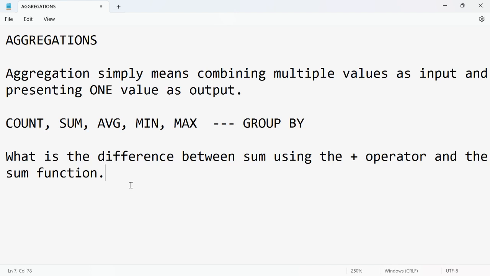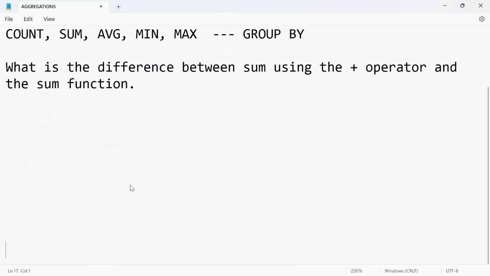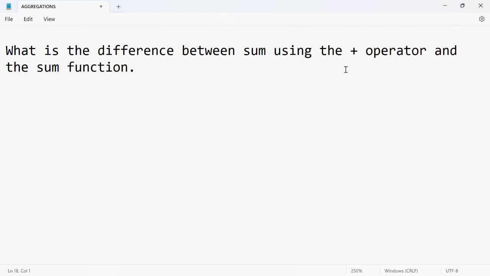When we are talking about the plus operator, this is an operator, as we've already defined, and this is a function.